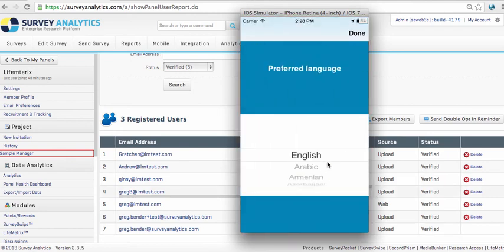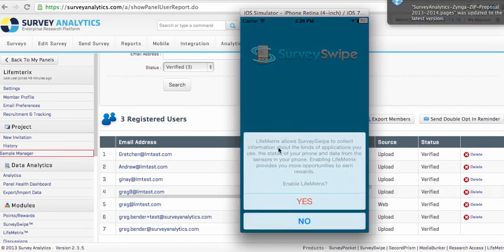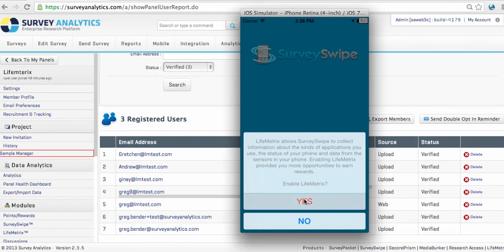If you remember, I'd set it to ask what my preferred language is. Here is the settings. As you'll see, I've got quite a list, and we're using the standard iOS display. I'm going to choose English, and I'm going to go done. If you remember, I turned on Life Metrics. It's important to note Life Metrics is going to collect passive data, and at this point I'm putting in another verification. The users will have the opportunity to say yes or no to this. I'm going to say yes.